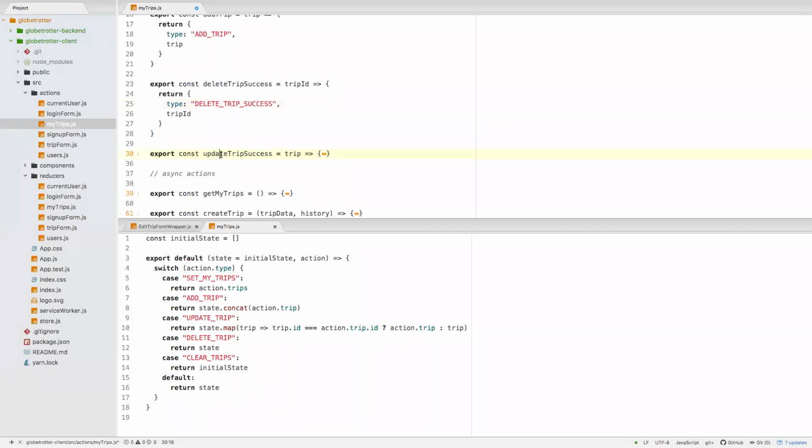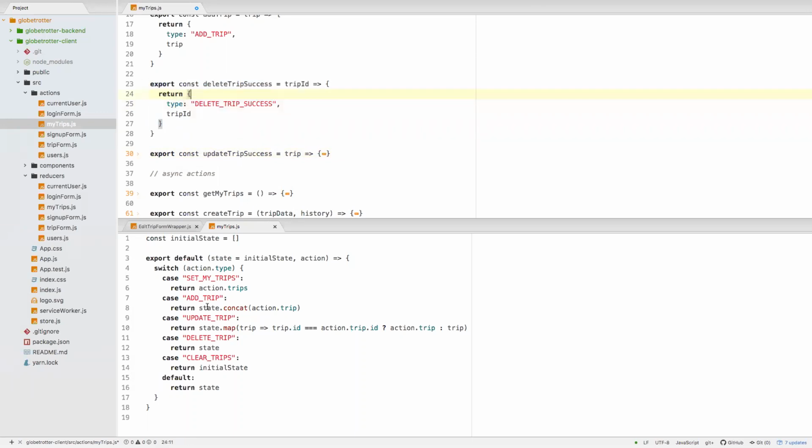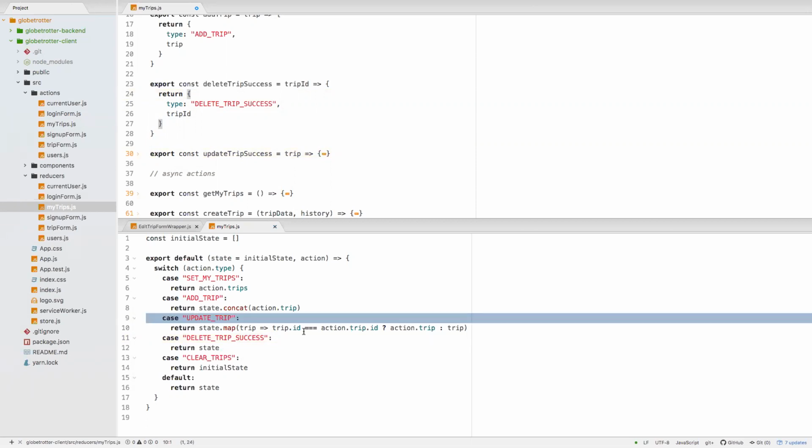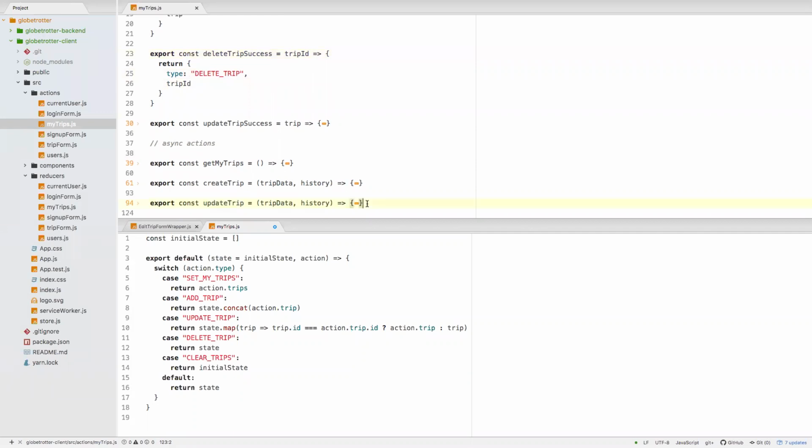And the reason for that is I need to send a fetch request, and this is going to fire once that fetch request comes back. So I'm kind of writing these out of order. So I'm going to say delete trip success. These should really be like update trip success, maybe, because this again fires only on successful update. It's kind of up to you. Just pick one way or the other and be consistent. Since I didn't call this success, maybe I won't actually call it success here either. But I am going to call this thing delete trip success because I do want to call the actual fetch request just delete trip.